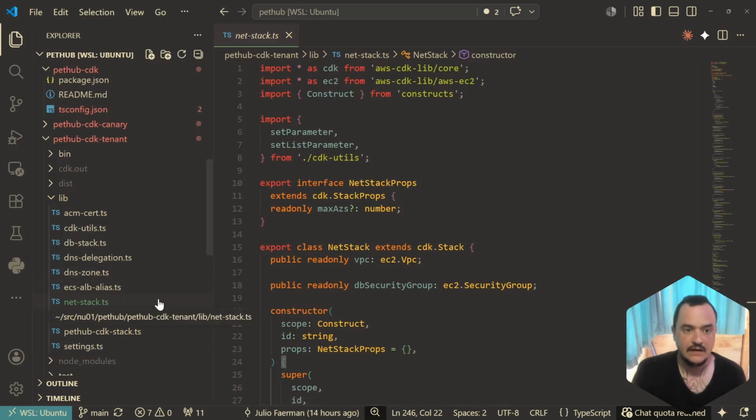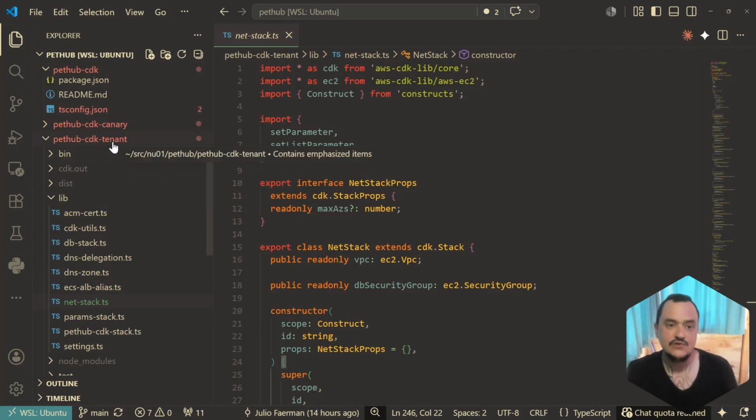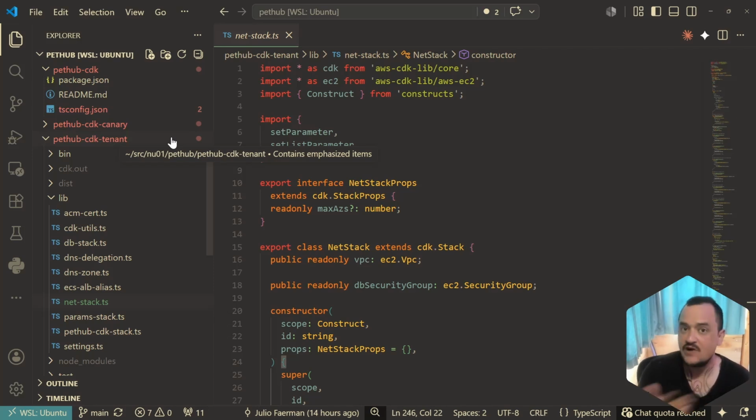the first change is I'm making two separate projects now. One project I'll call the tenant level and the other the canary level. So those names can be different in your organization. So perhaps you call it environment or a domain or a realm or whatever it is.